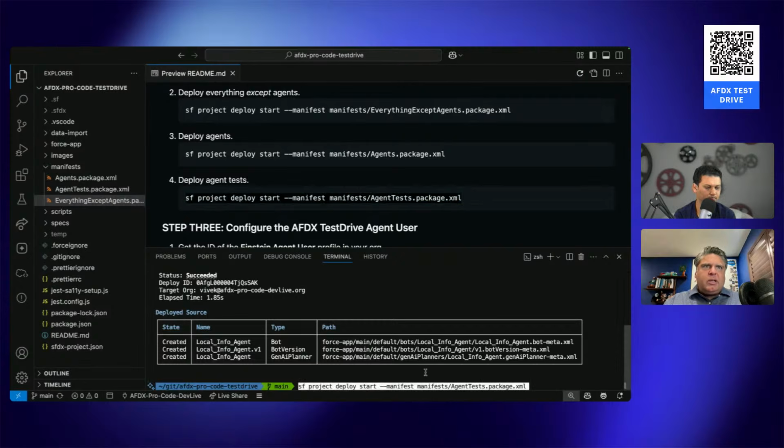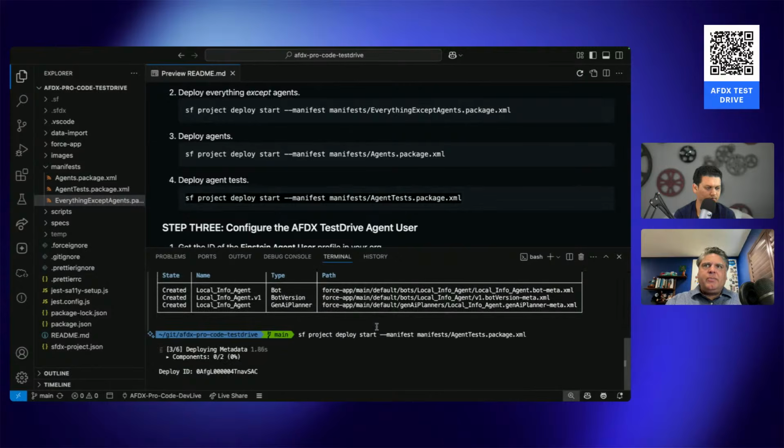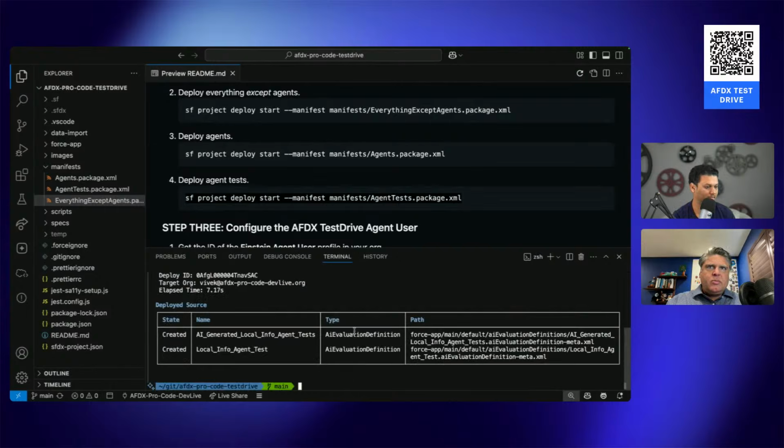So let me do that last deployment, the agent tests. Again, for everyone here, remember that all tests that you write are also metadata behind the scenes. Exactly. Here we have this AI evaluation definition metadata. We're going to see later how we can use these new YAML spec files, agent test spec files, so that we can modify our agent tests a lot easier.